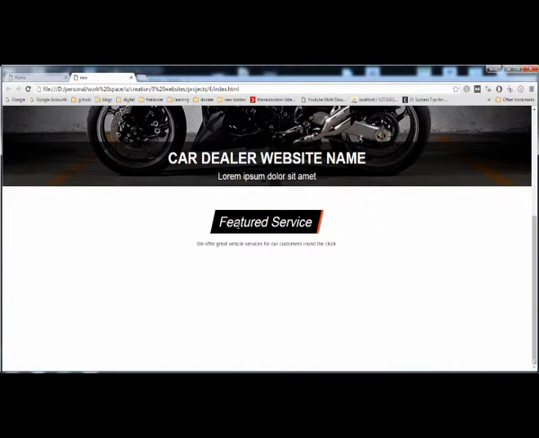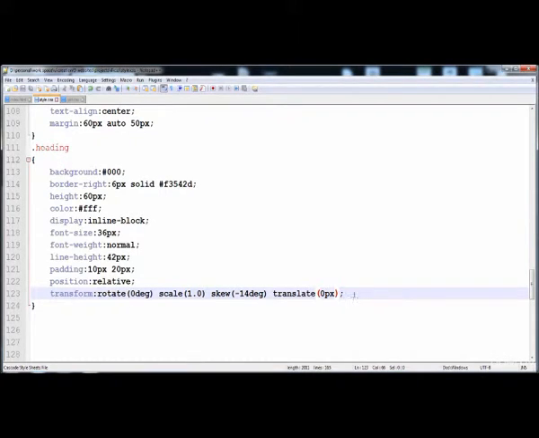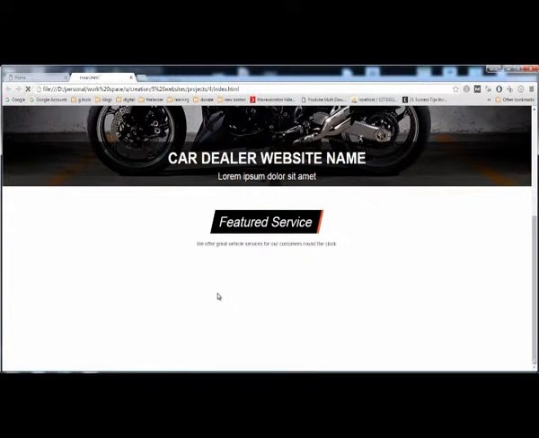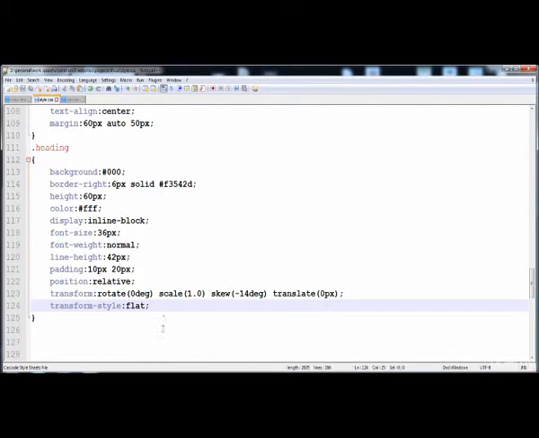this is not flat, it is just disturbed, or you feel that this heading is not in good quality. It has poor pixels or poor image quality. So we have to apply transform-style flat. So now it will be okay. It is just flat, or it just makes it smooth.